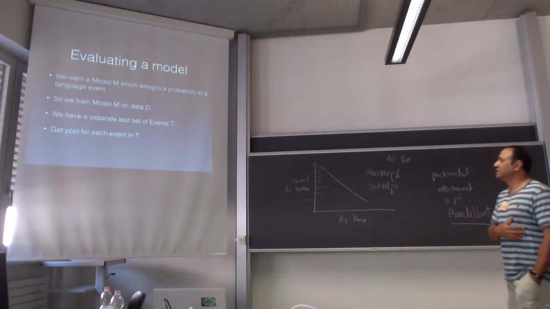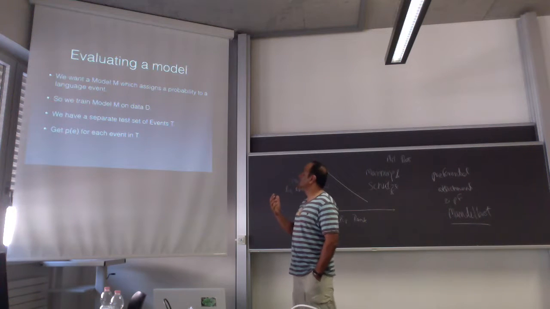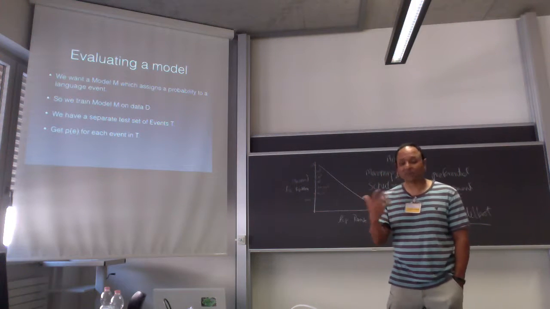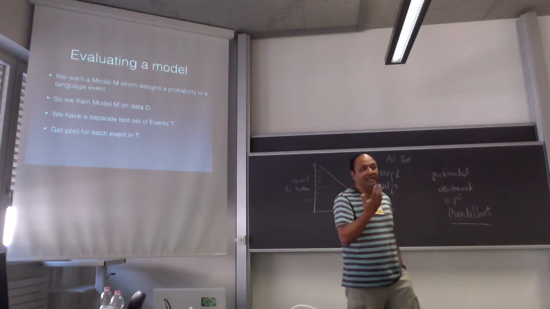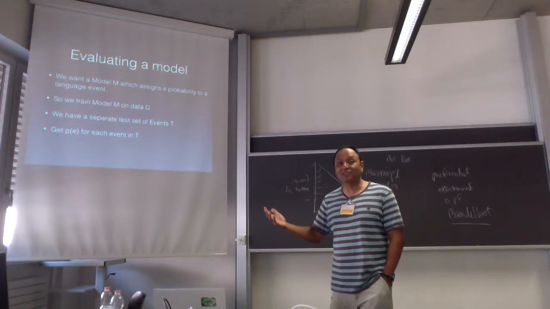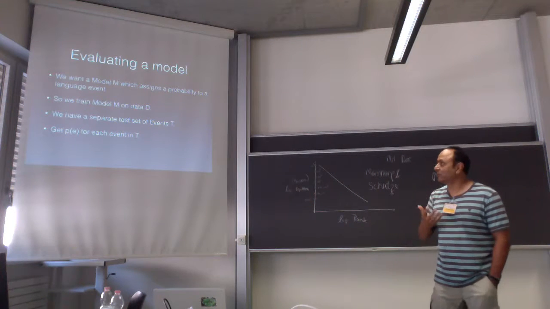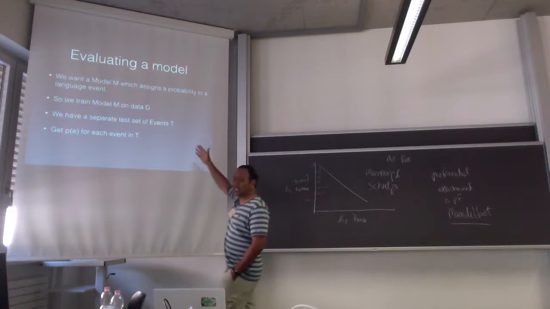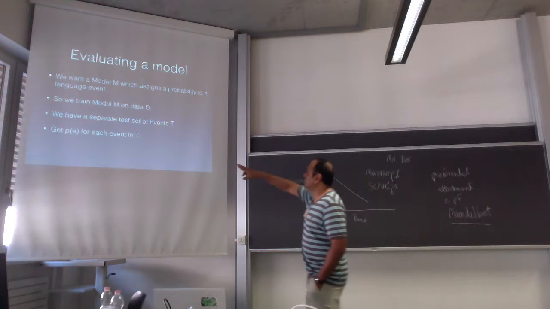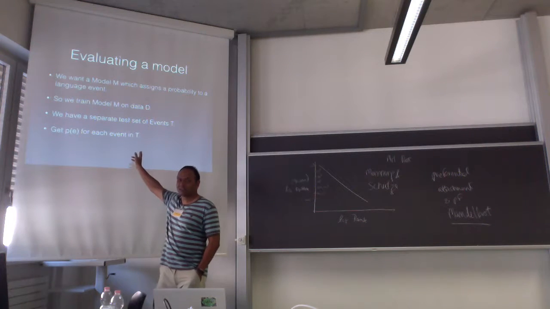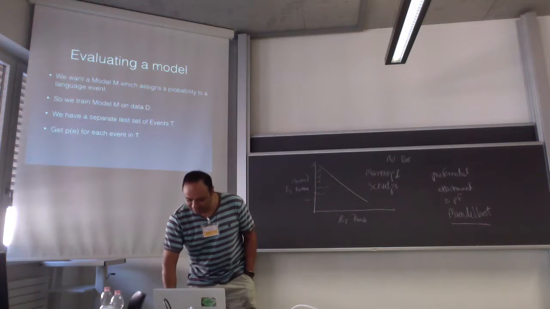The measure we use is called cross-entropy. Right? So we're trying to build these models that assign probabilities to a language event, a sentence, a fragment of a sentence, a fragment of a program. So first we train the language model on a data set. Right? We have lots and lots of data. We have 500 million lines of code. We can find it like that, no problem. So we use this large corpus to train a model. Okay? And then we have a separate set of test events, T, that we haven't seen before, right? New programs we haven't seen before. And for each event in this test corpus, we have a probability, and we want to know if it's a good assignment.